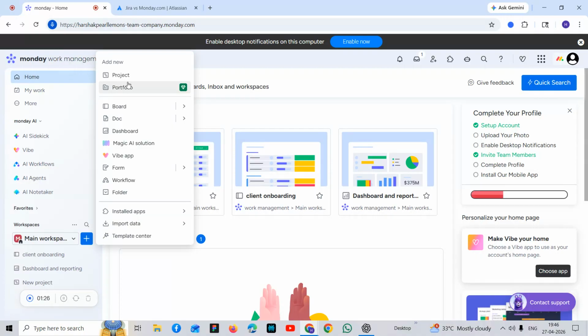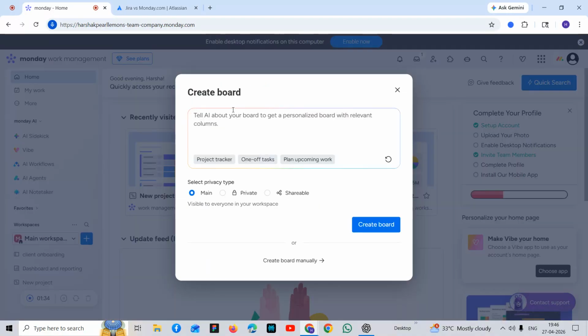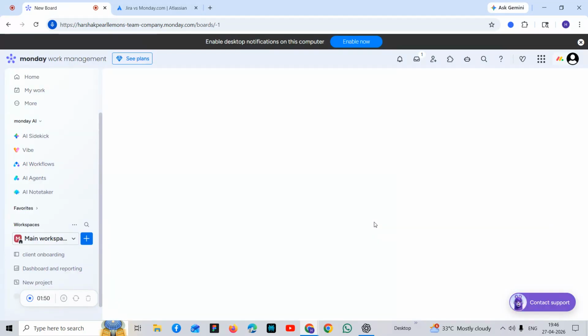Here, let me choose blank board, new board, and give it a name, client onboarding. Okay, now create it for main and create board.